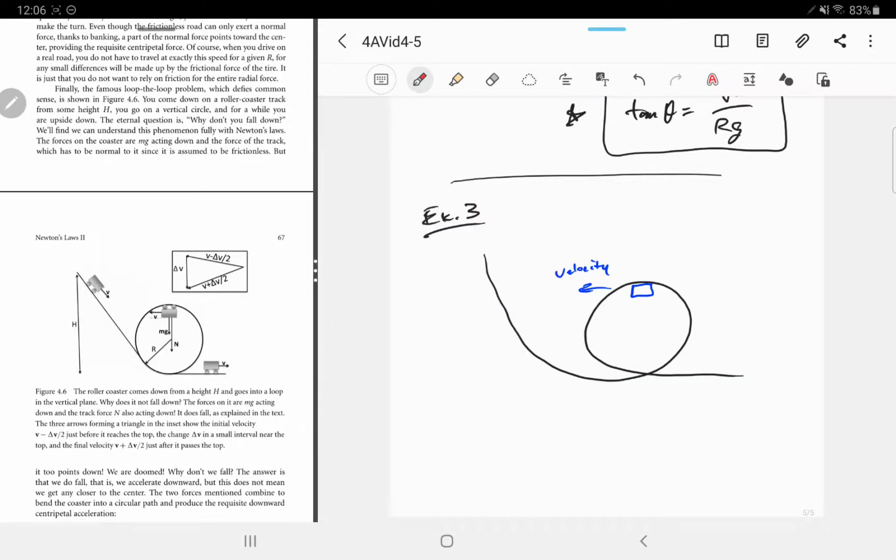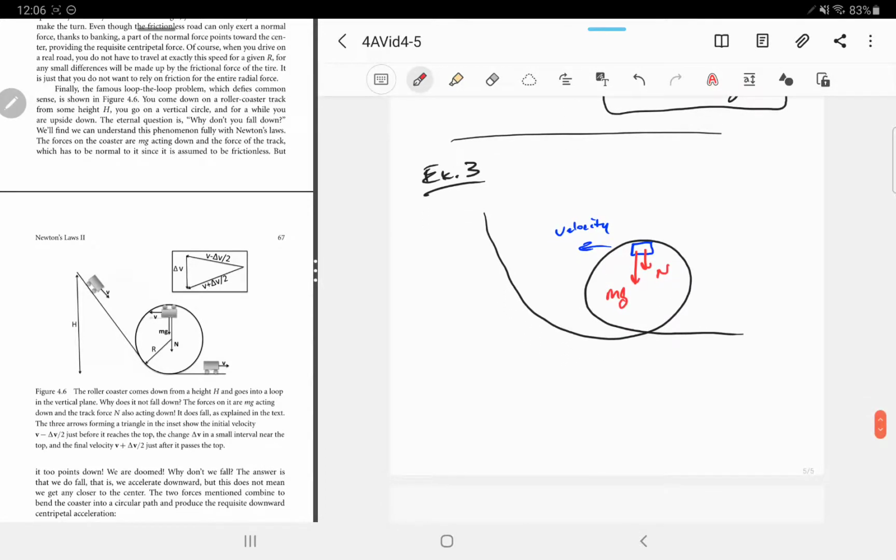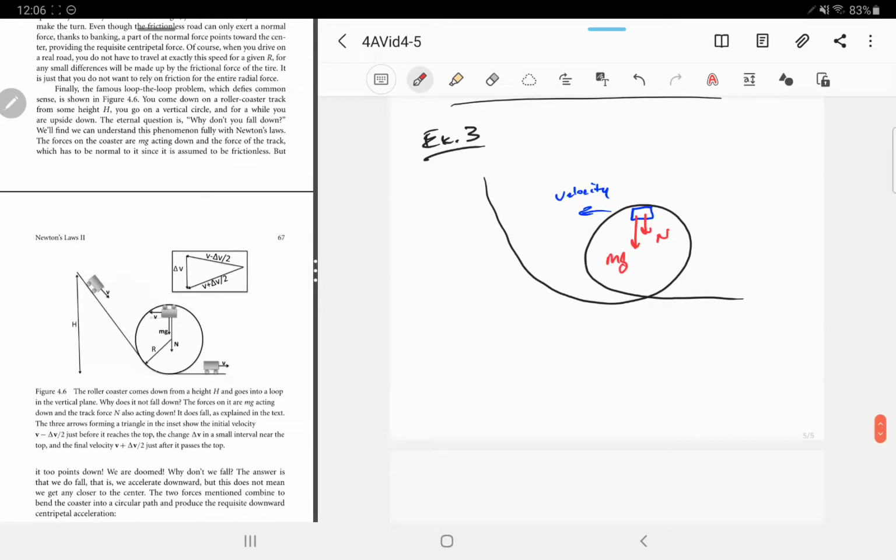Now I'm going to switch gears when I talk about the forces. There's only two forces acting on this. There's the weight and then the normal force N. Now the normal force, if the car isn't grabbing onto this track right here, if it's just pressing against it, but there's no hook right here that prevents it from falling down, then the normal force can only point down. It can't go up at all. These are the only two forces acting on it at this moment. Maybe at another moment, the normal force is pointing in a way that makes this a little more complicated. But here, it's just these two vertical forces.